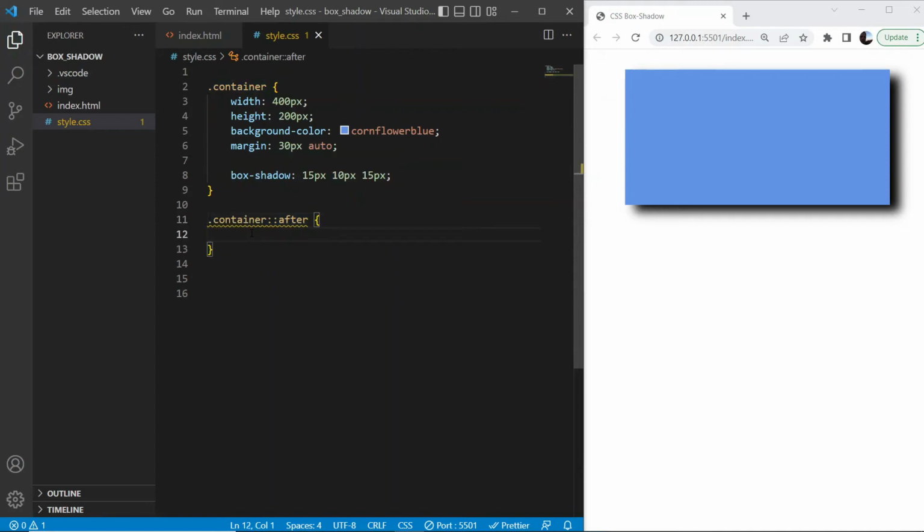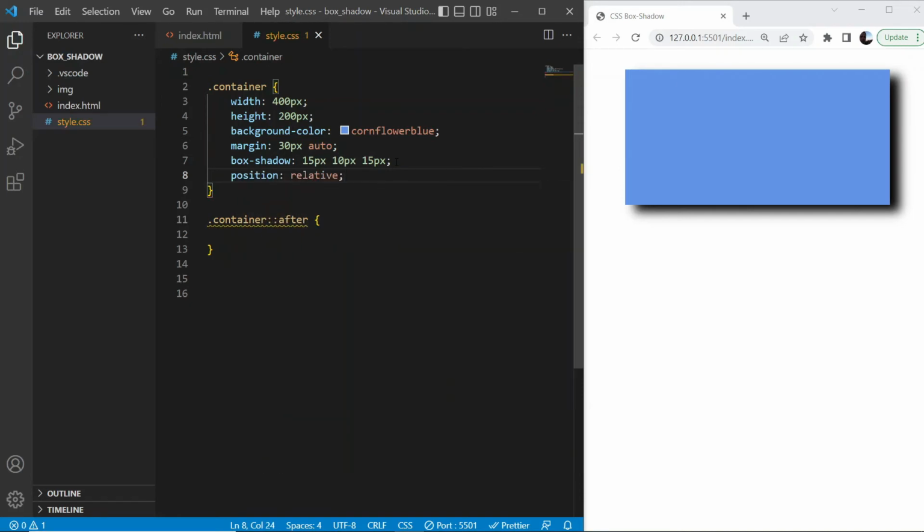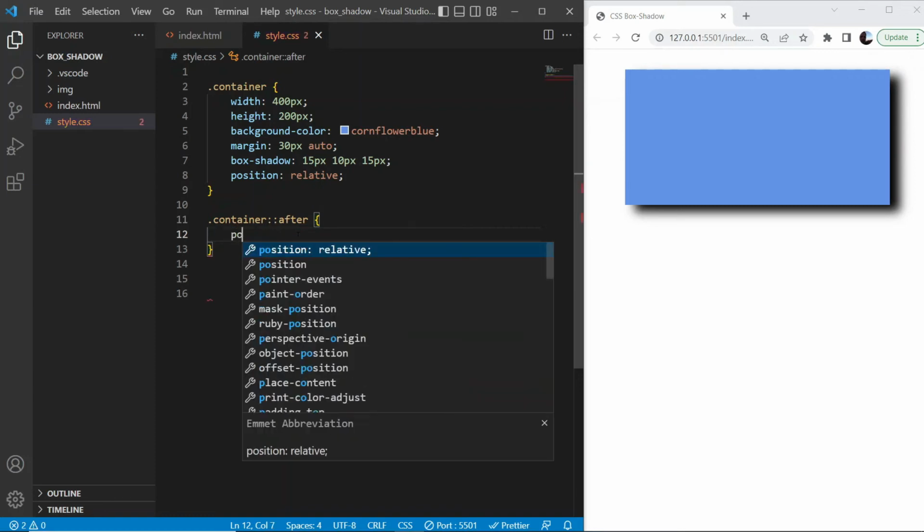And the first thing we need to do is, well, we're going to have to make an adjustment to this container first. Let me just clean this up a bit. I'm going to move it up. And at the bottom, I have to actually make my container, or give it a position of relative. And that's in order for this to work, because this has to have a position of absolute. Okay, so let me start with that.